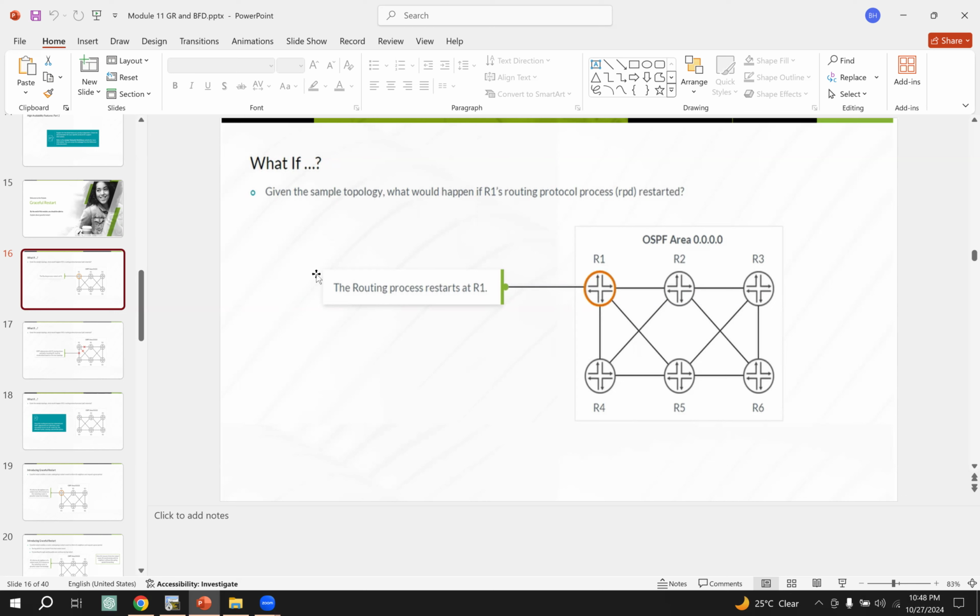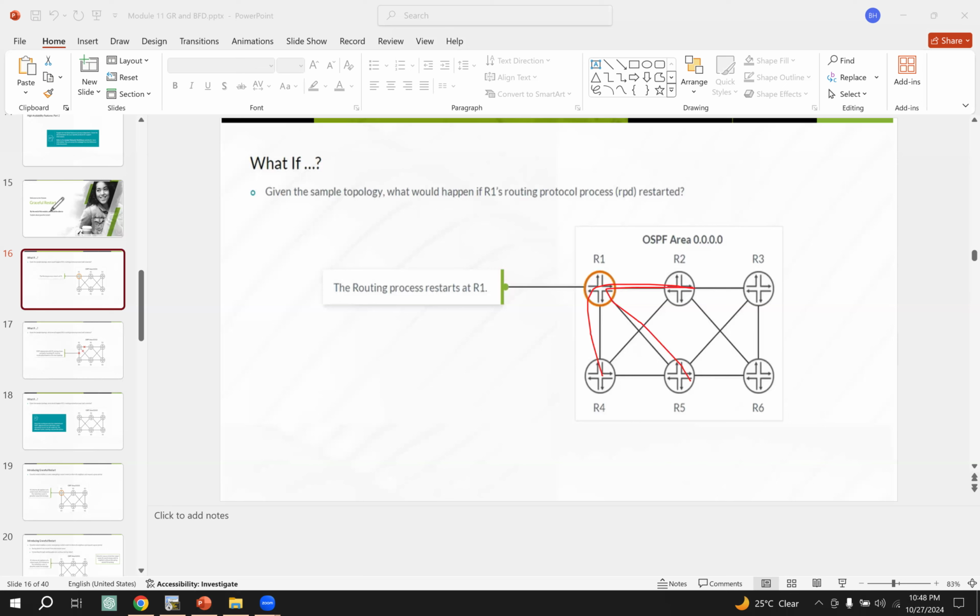So just consider R1 restarting its routing daemon, what will happen? If any packet is traveling through R1, that packet will be dropped.